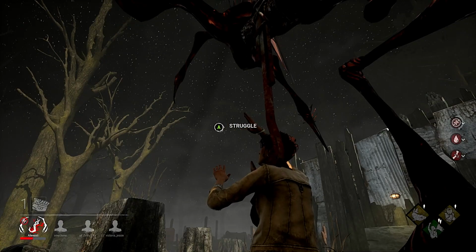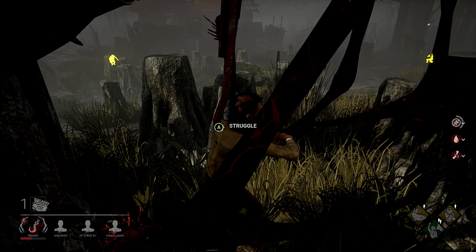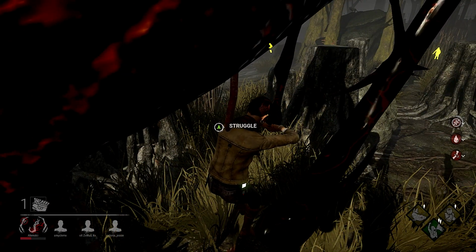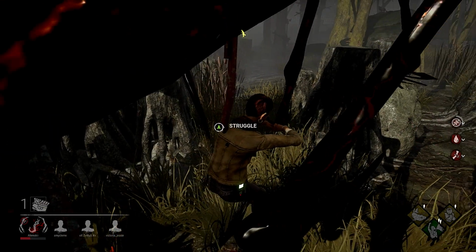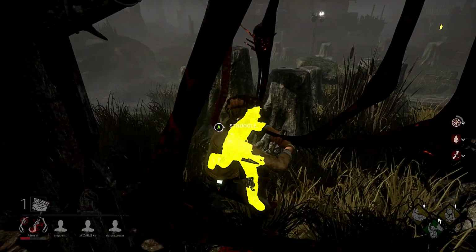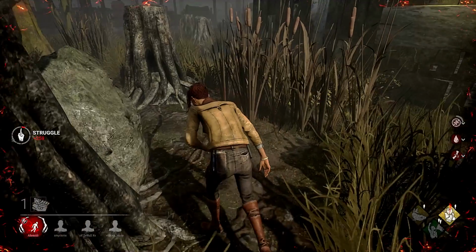And Off the Record. Now, I have made a video about Off the Record. It is a fantastic perk to bring with Object of Obsession, because once you're unhooked once, then you have 80 seconds where the killer cannot see you at all, and you get free Iron Will in the process. So it's quite a nice little gem if you bring Object of Obsession as well.